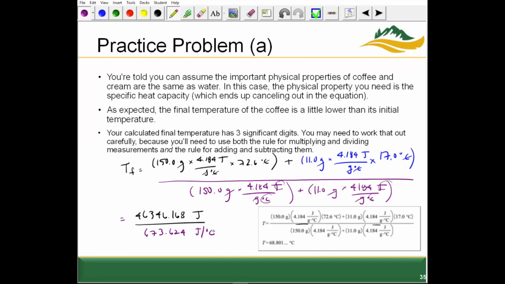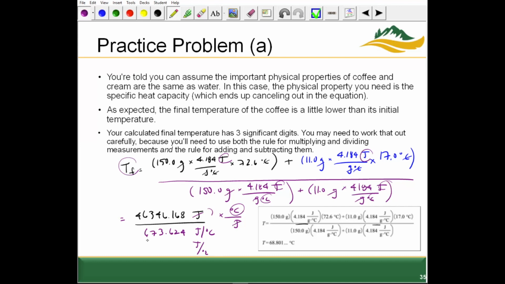So to keep everything straight, I went ahead and solved for the numerator first. Remember, we just had joules left as our unit. Then in the denominator, we had joules per degree Celsius. So that's really dividing by joules per degree C. That's really multiplying by the reciprocal. That works out. So our T final should be in a temperature unit. Joules and joules cancel out.